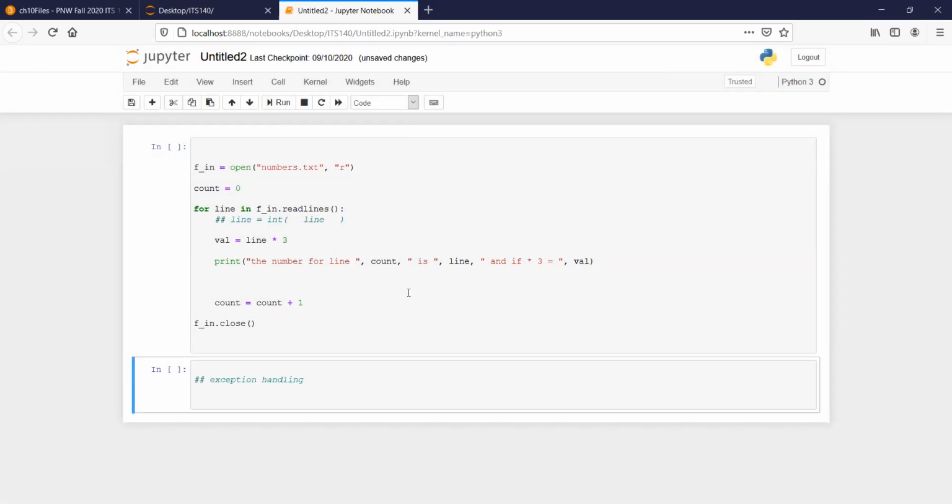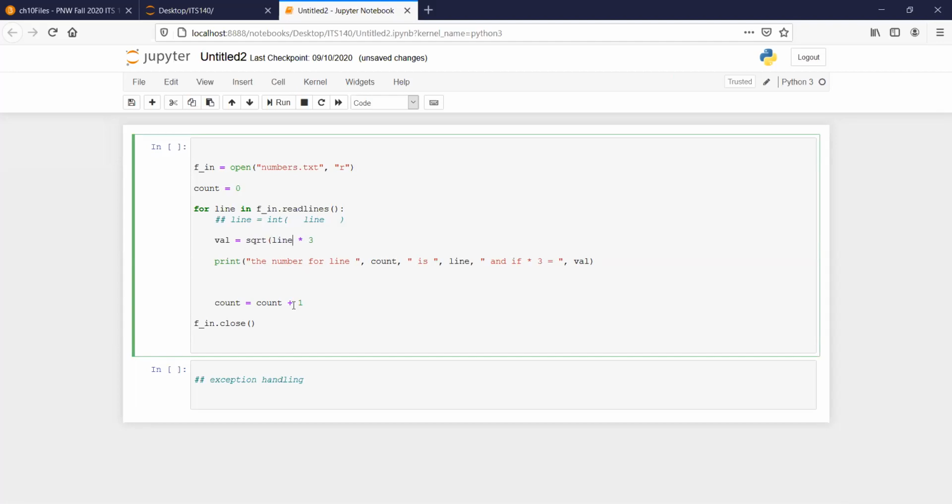Okay, and now let's change that a little bit. So I'm reading this as a line. Okay, so I'm going to try that.